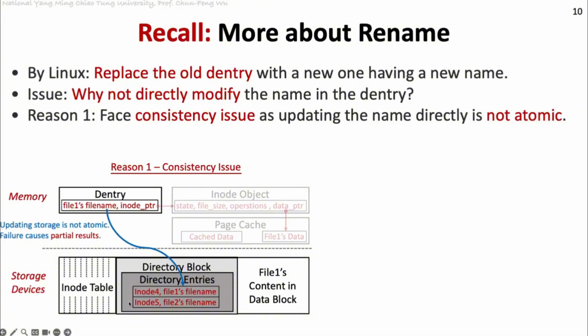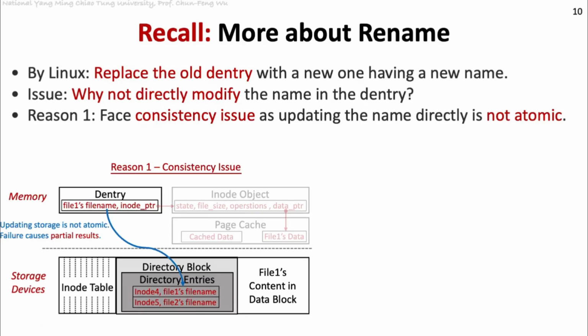So when you recover the system, everything in memory is already scratched, right? There's nothing in memory. So only the file system remains, and the file system records that the name for file one is ABCD. But the new name you gave it is A to Z. So there is an inconsistency between the file system and the user, or you can think of it as an inconsistency between the storage and memory.